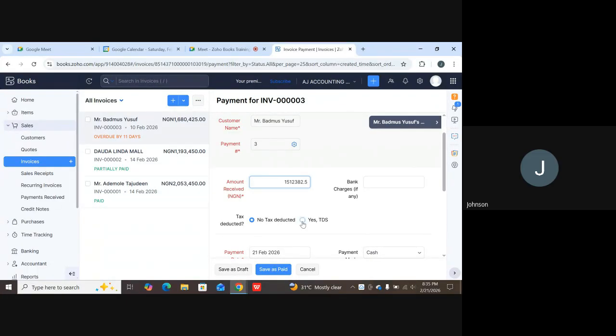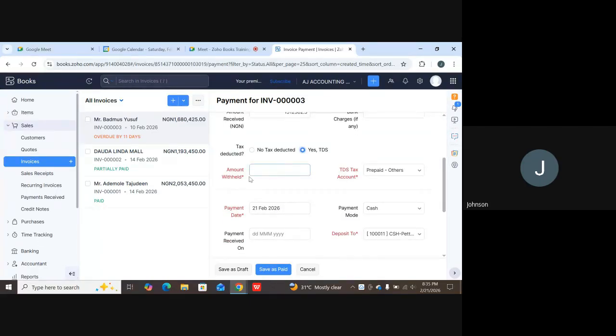So now it's asking us, no tax deducted, but you're going to see yes, tax was deducted at source. So you now come to this place. How much was withheld? The amount that was withheld is actually 168,042.5. That's the amount withheld.